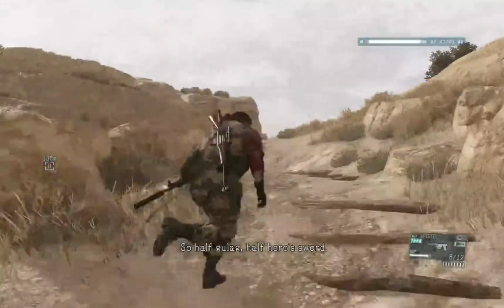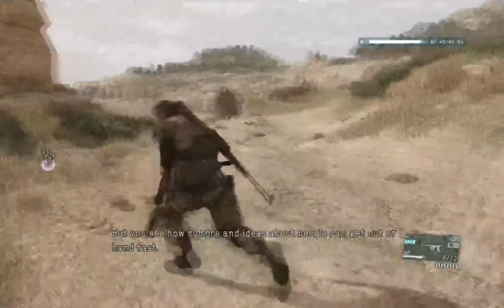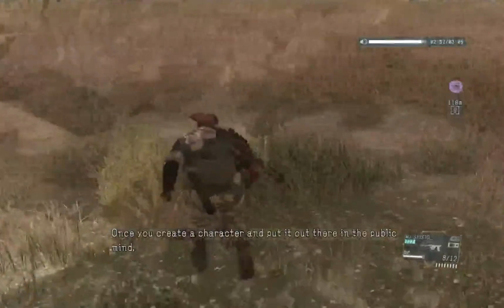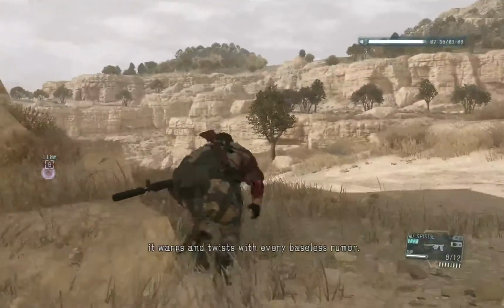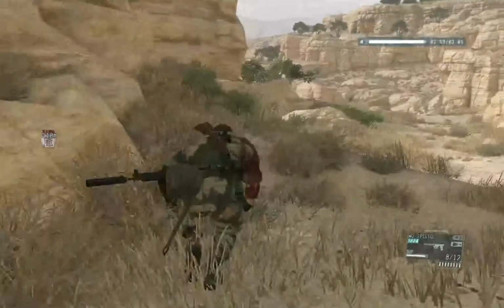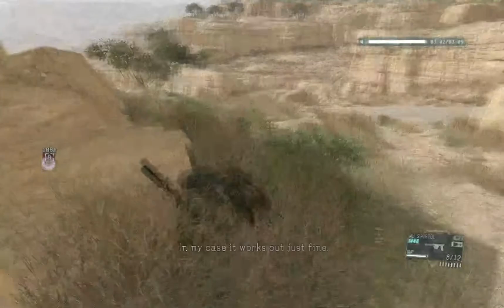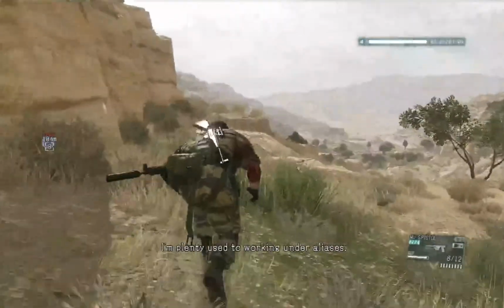So, half Gulag, half Hero Sword. Is a perfect fit. But you see how rumors and ideas about people can get out of hand fast. Once you create a character and put it out there in public mind, it warps and twists with every baseless rumor. And before you know it, all people see are phantoms. In my case, it works out just fine. I'm plenty used to working under aliases.